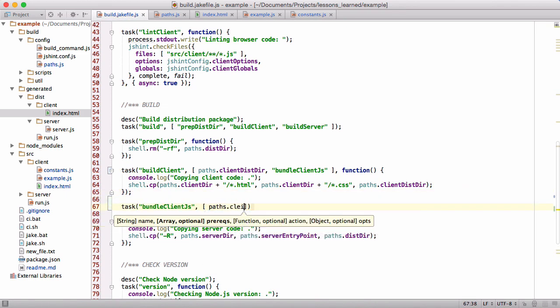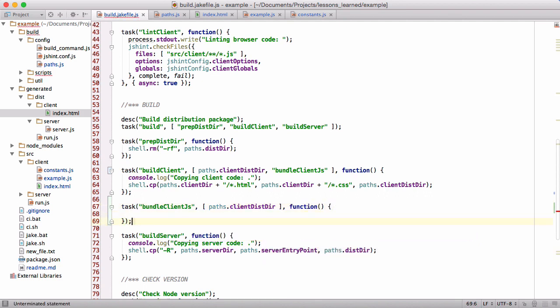That also depends on client distdir. Now technically, because it's being depended on from here, this dependency will execute first. The dependencies only execute once. But I find that it's valuable when I'm designing my build files to not make assumptions about how any particular task will be called. For one thing, I could run this from the command line. For another, I might change it in the future and forget that this is an implicit dependency here. It's better to be explicit about it.